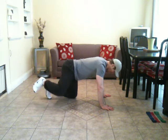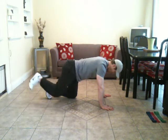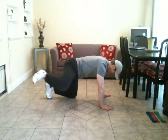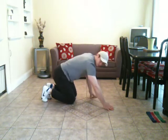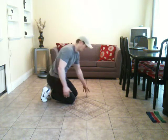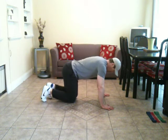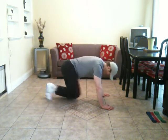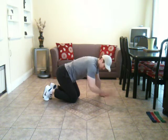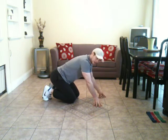Next one, we're going to do the circles, forward, tray leg circles, and then we'll go backwards. Small circles. With these ones we have to be careful, watch the position of the lumbar. So we had fire hydrant, tray leg circles forward, tray leg circles backwards. Now we're going to do like a hip extender or a leg raise. A lot of people would do these this way, but too much going on here in the low back. It's not good.